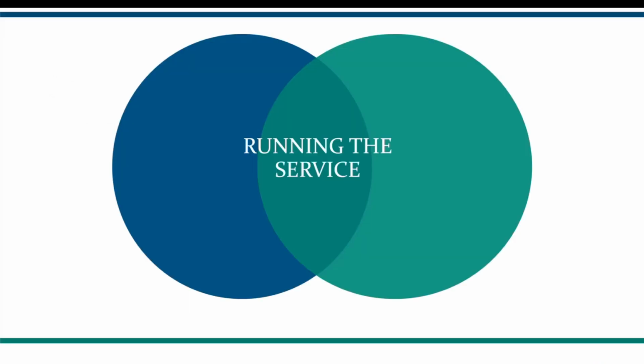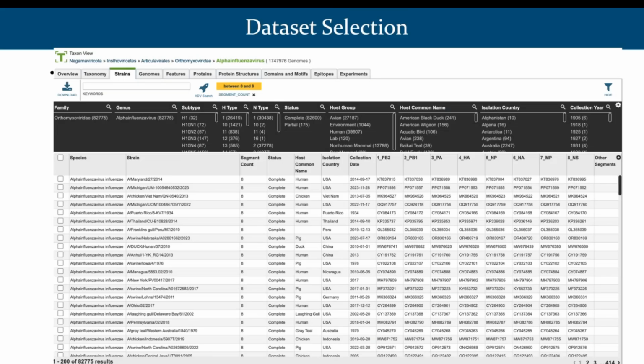I want to spend most of the time thinking about the results, so I'm going to continue to go quickly through the background in running the service. Like I said, the steps are in a folder that I'll show you at the end, but I want to spend most of the time dissecting the output. As we're running the service, I wanted to highlight the BV-BRC being a place where you can get data.